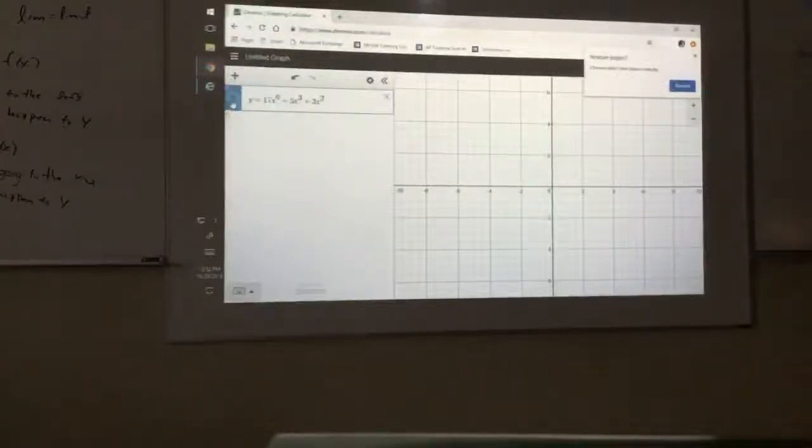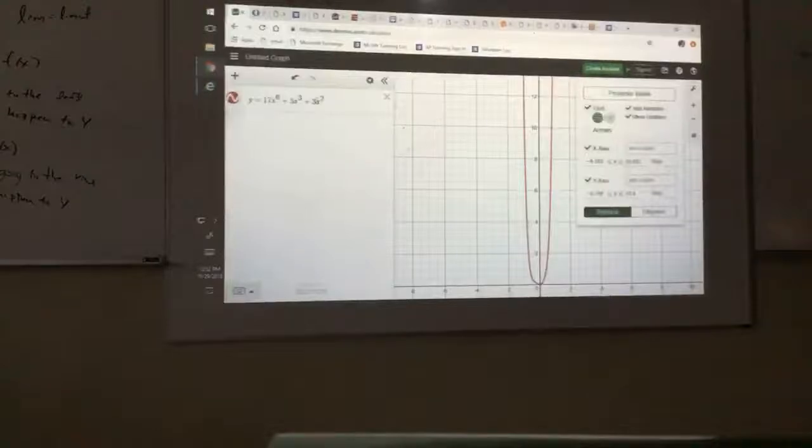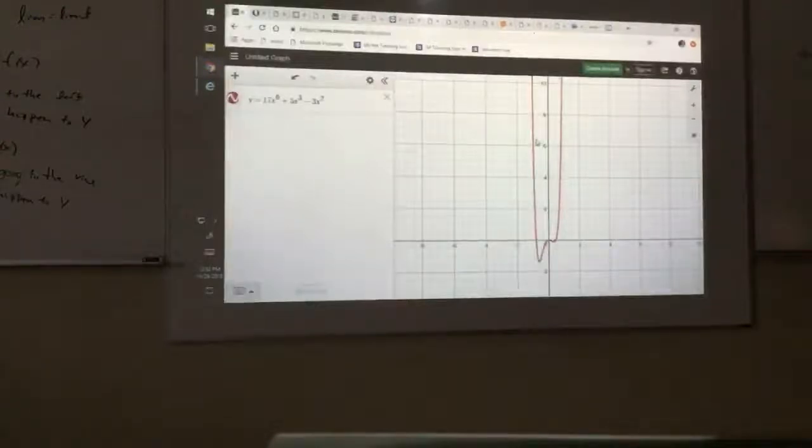So let's go into here, 17. You see the graph, this graph keeps on going up and keeps on going up. Do you see that? And it doesn't matter what happened here. It doesn't matter if I change this to -3. It didn't change anything in the outskirt. It changed here, but it doesn't change in general how they behave at the end of the left function and the end of the right function. Are we okay here?